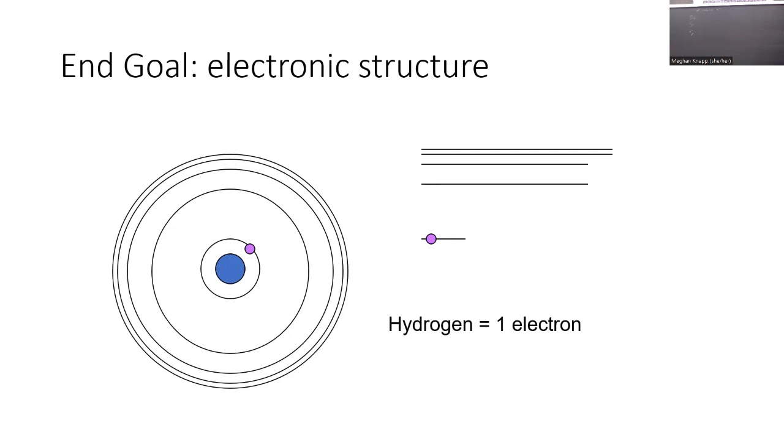We number them from the bottom up. So the bottom one is energy level 1, 2, 3, 4, so on and so forth. And we can put a certain number of electrons in each energy level. So the first energy level can only hold 2. And that is why there are only 2 elements in the first row. So we have hydrogen, which only has 1 valence electron, which are the, what kind of electrons? Where are they found? On the outside. And since there's only 1 ring, that's the outside. Helium is full. So the far right is full, the far left is 1 valence.